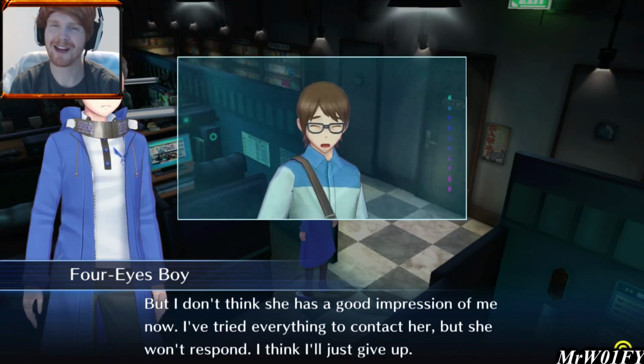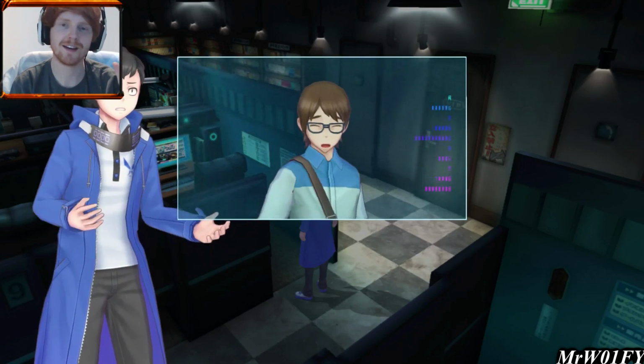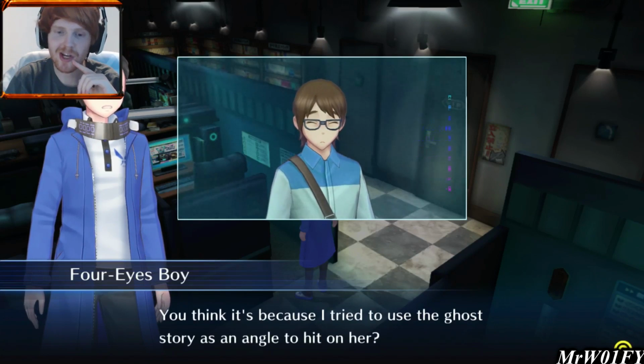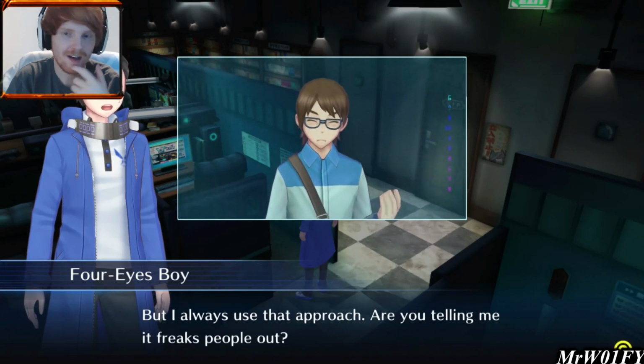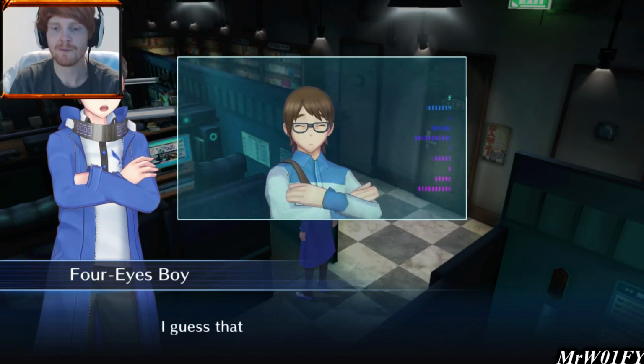Dude, what does that mean? I've tried in every way to contact her. Is that like letters, texts, emails, tweets? He's just been spamming her non-stop. Dude, never do it. Never be that guy. Alright, never, just don't. You think it's because I tried to use the ghost story as an angle to hit on her? Yeah, probably. I don't know why you thought that would work, unless she is a ghost or horror fanatic and she's into that kind of thing.